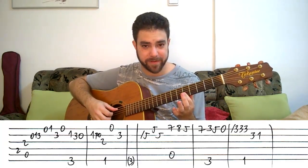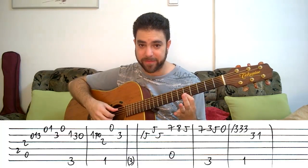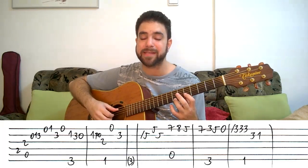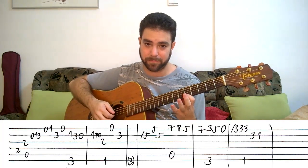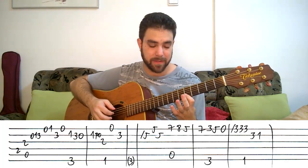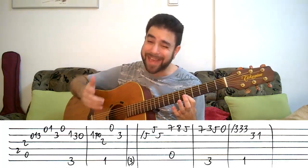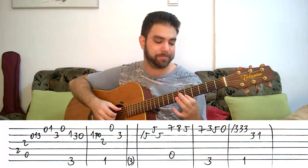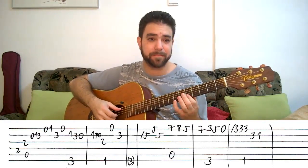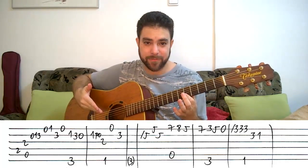You keep the finger there. And you play 7, 8, 5 on the E string with the A bass along with 7. Okay, so it's... Now, the correct timing is actually playing the A bass after the 7. But you can play it with it. It works as well. It's an arrangement.